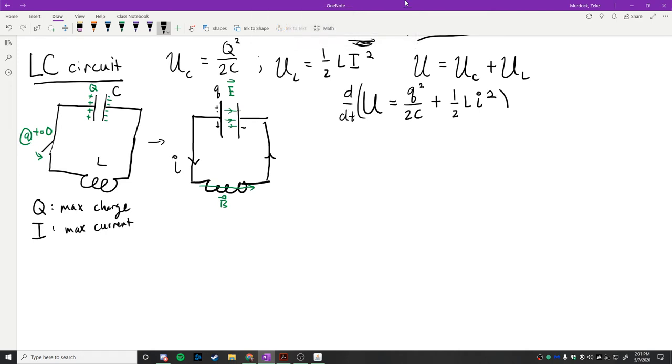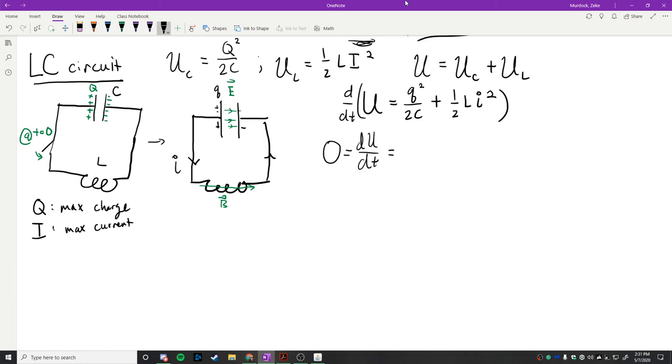And let's assume that the energy of our system remains constant, so that when I take the derivative of the left side, dU/dt, we're going to say that this is equal to zero. The energy is constant, basically, is what we're saying. There's no way for energy to get out of the system, even though that's actually untrue.